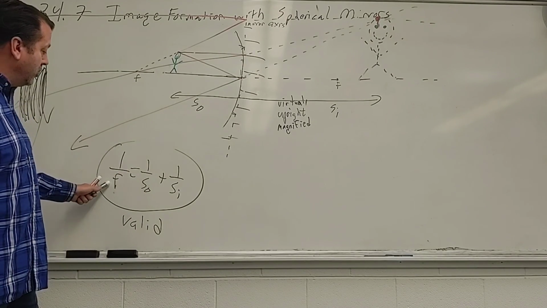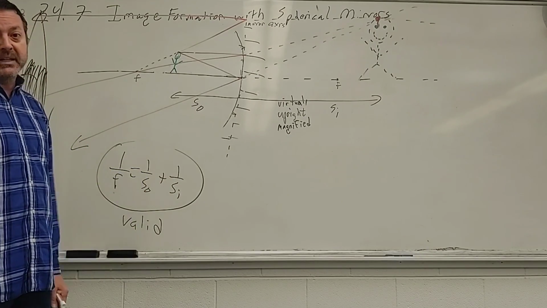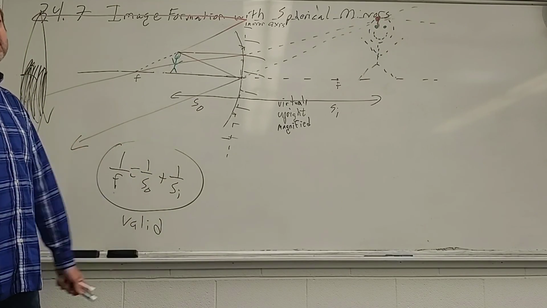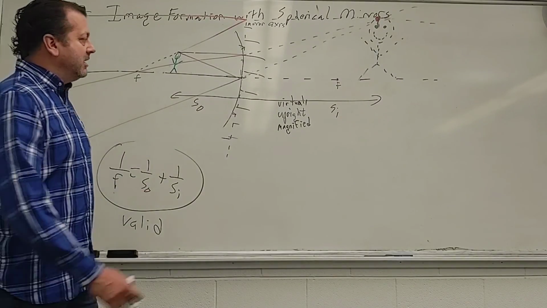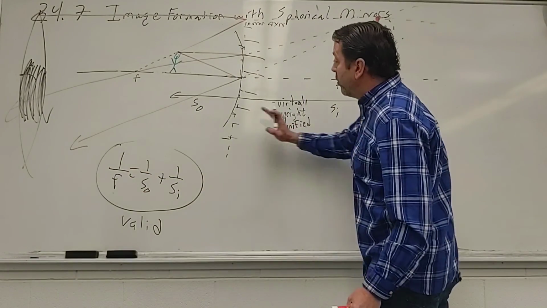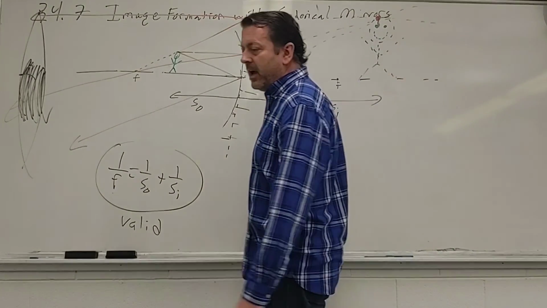Now you could put it, if you knew the focal length and the object, you need to find the image. If it comes out to be negative, that also tells you you have a virtual image. Okay? But for mirrors, that means the image distance, if you do the ray diagram for it, it's going to be on the other side.